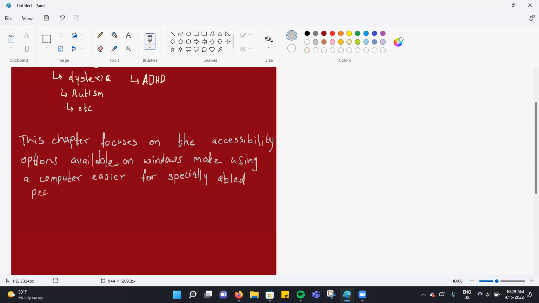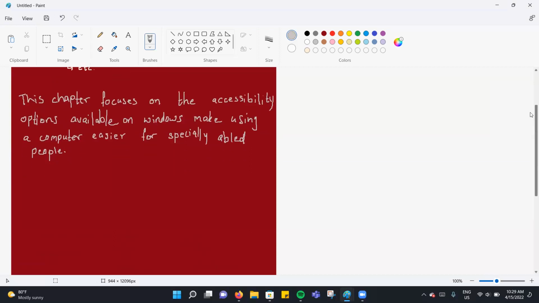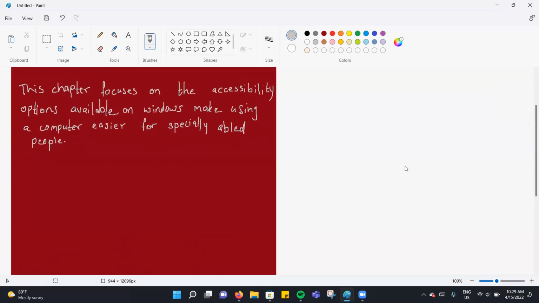Just to note that it's not necessarily only for specially abled people. People who don't have these impairments can also use these accessibility options to make it easier to use a computer when you're really tired or something, such things.